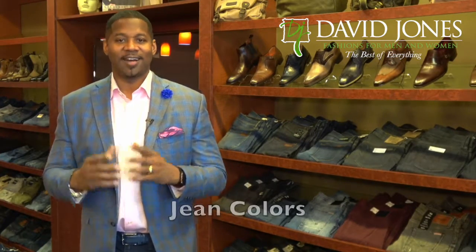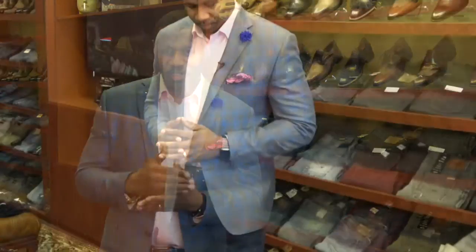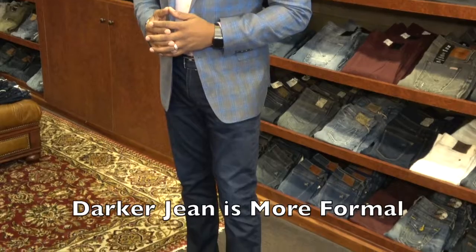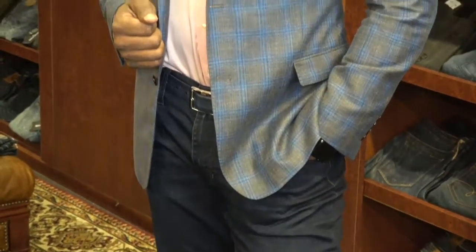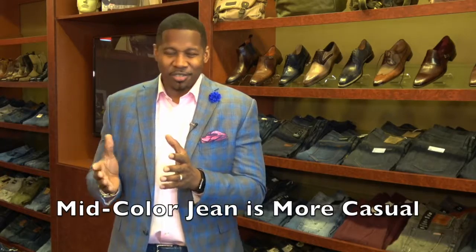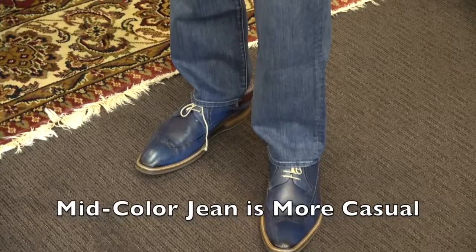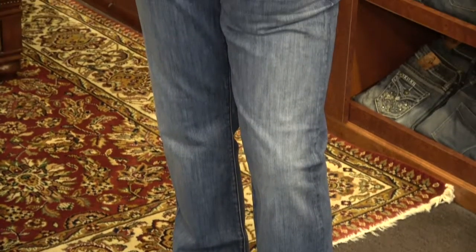The other thing we wanted to address are the different jean styles and colors. A darker jean is primarily designed for business if you want a more formal or professional look — the darker the jean, the more professional. The mid jean is usually just when you're zooming around town, date night, maybe running errands, going to the bank or what have you. That's a great jean just to wear for everything — an untucked shirt, a jacket over the top, whatever you want to do.